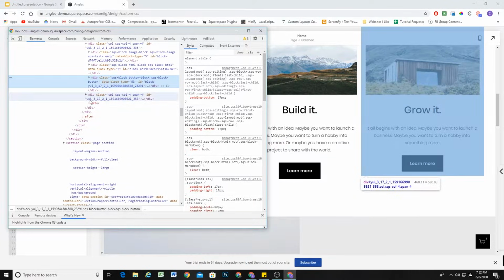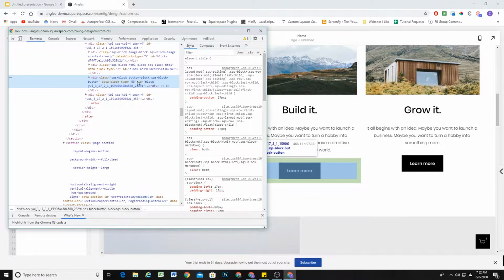You can't target normal yuis because these are dynamic and they change. You can only target a yui if it has block in front of it. So block-yuis are totally okay to target.